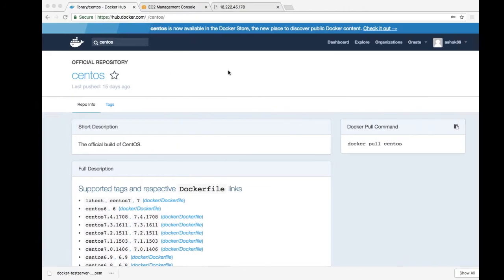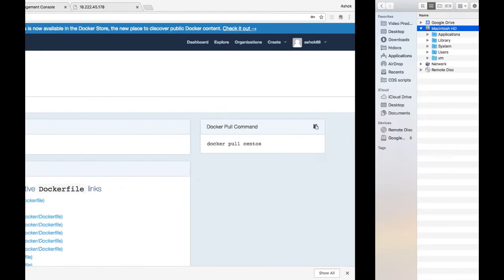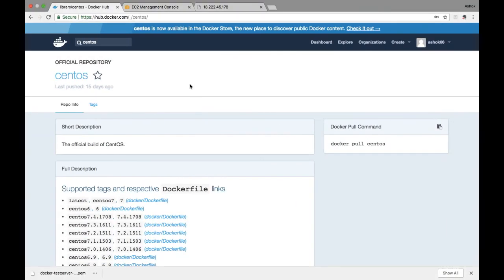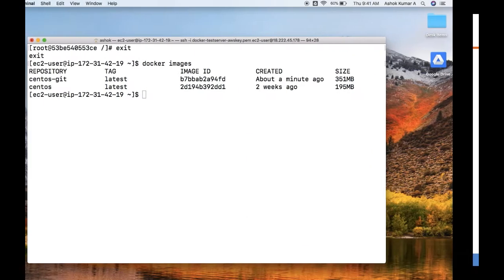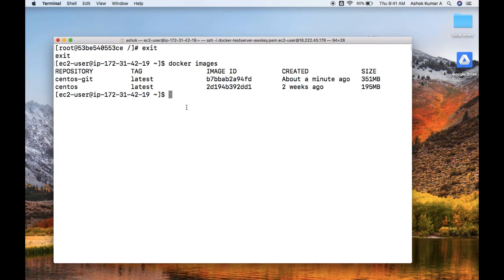Let's see the next topic, push and pull. What it means is you can also push this image to the central repository, or your own private one. So I'm going to push this centos-git into my Docker Hub account. In order to do that, I need to tag it with my account name. Ashok66 is my Docker account name.